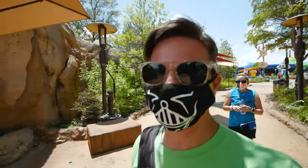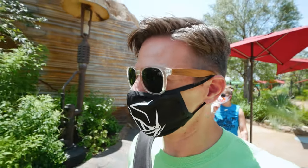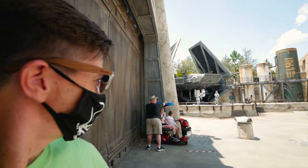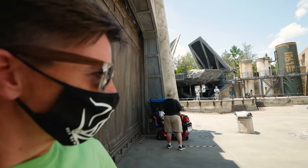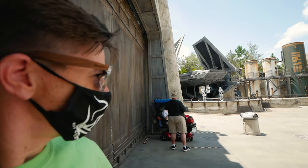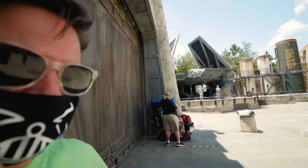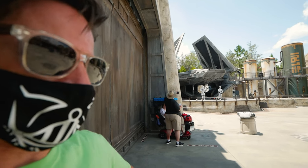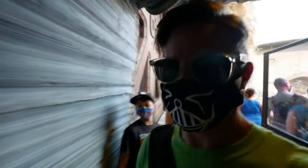We're going to try our luck over at Smuggler's Run — going back into Star Wars. We'll see what kind of wait there is; we'll see if we can handle it or not. I think they see us — just act cool, nothing going on here. Oh wait, what mask? Oh great, I've got this Vader mask on — they're gonna recognize that. Alright, we're gonna smuggle — we gotta smuggle some stuff. What are we gonna smuggle? I don't know, I don't know either.